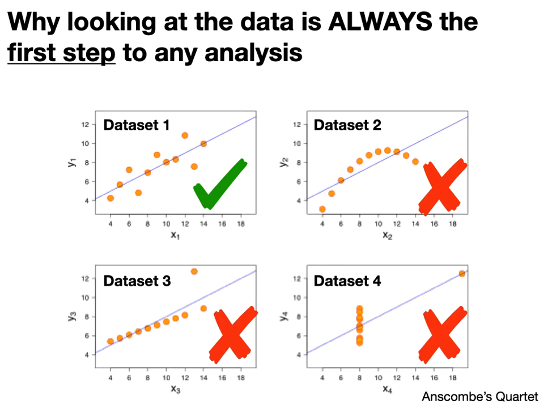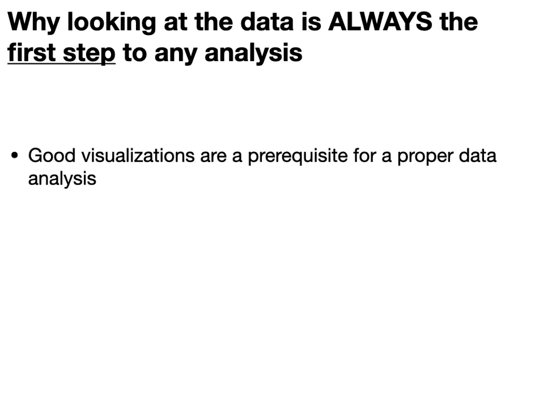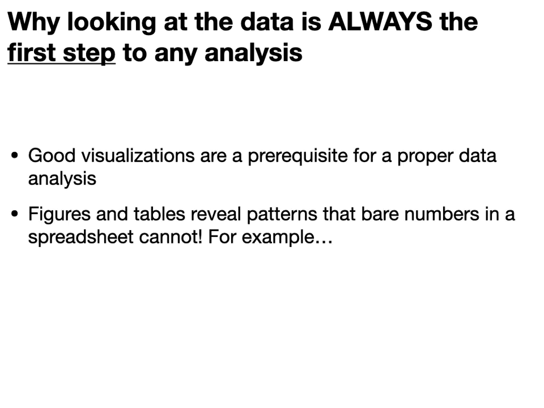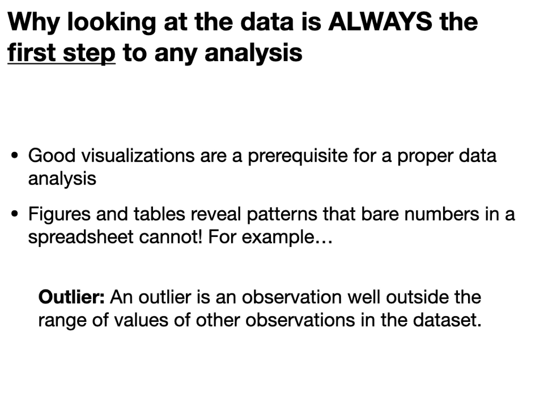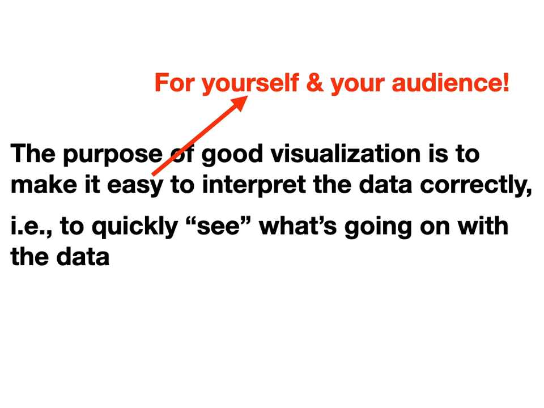So I just wanted to show this example to show that if we didn't look at the data, we'd come to the same conclusion about this relationship in all these 4 data sets, but it's not the real relationship that's underlying what's going on in 3 of these cases. Okay. So these graphs can reveal patterns that just numbers in a spreadsheet cannot, for example, outliers. So it's important to make visualizations not just for the reader, but also for yourself to understand your own data. All right, so we're going to get now into the types of data visualization that you're expected to learn in this course.